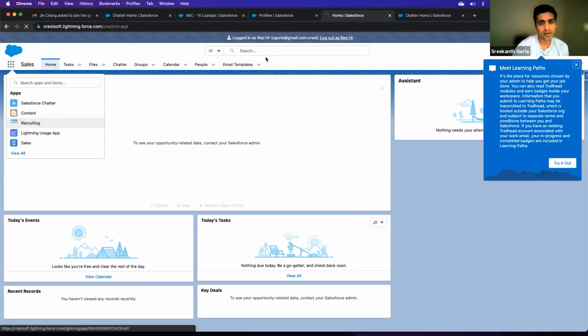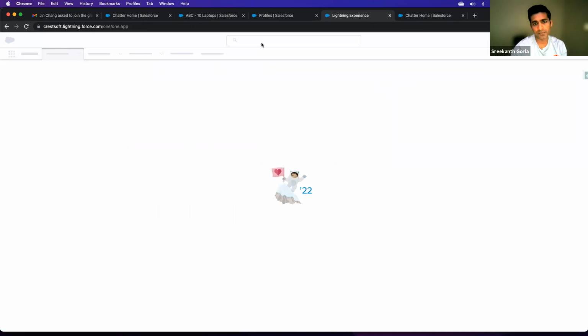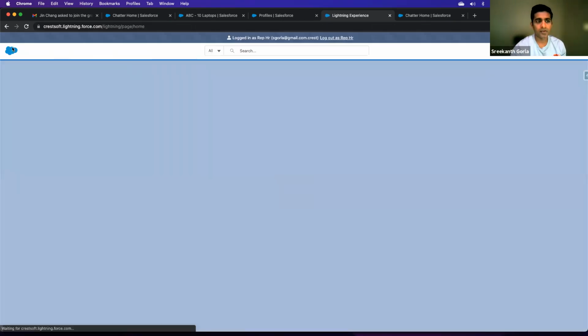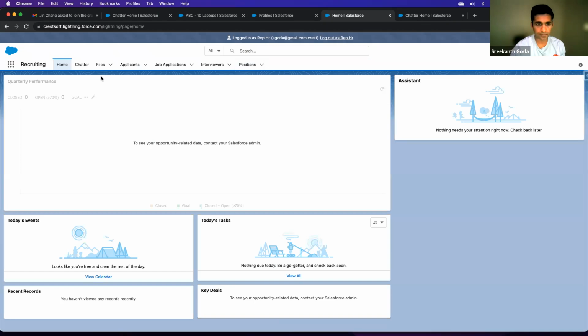And typically, because this user function is recruiting, we can make this app the default, so that he sees the information that he should be seeing by default. This is how we typically create the user experience, to show the user only the experience that is needed. That way, the user will be a little more efficient.